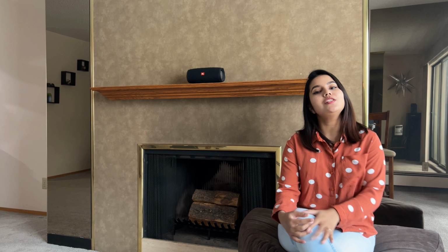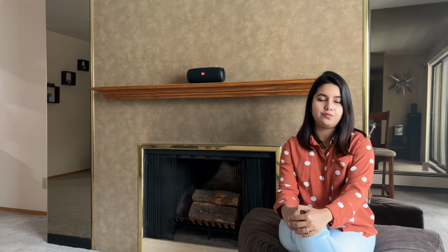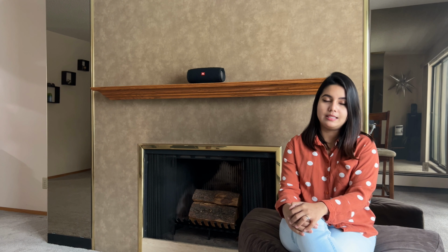Step 5, calls for interviews. After you have applied to a few positions, you can expect to receive calls from recruiters. Most of the companies here will give you a direct call and will talk to you about the position and try to get to know you a little for their primary filtering. If they think that you are a good fit for the position, they will contact you later and fix a date for an in-person or maybe an online interview due to COVID, and they will try to know you in detail there. Please be aware that there are a lot of scam calls going around in Canada.